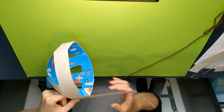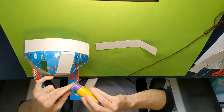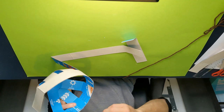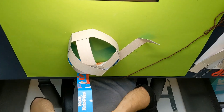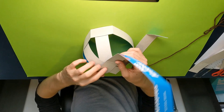So once the cut off about there, and we will glue that on. And then we'll also tape the back like we have with all the others. And I'll probably put another piece of tape on there as well. And whilst I'm on this bit, I'm actually going to put some glue on here, and then these two bits will hopefully stick together as well, making it a bit stronger.